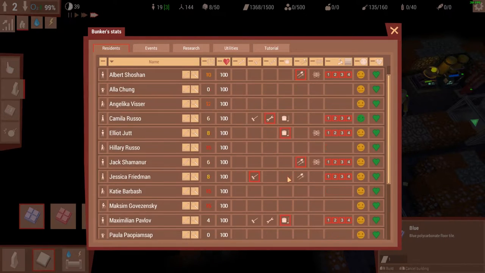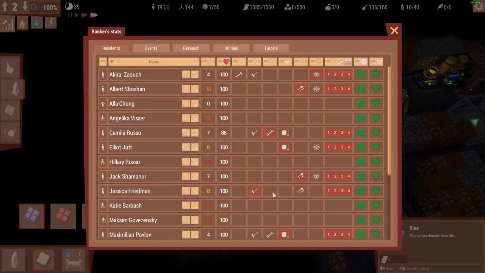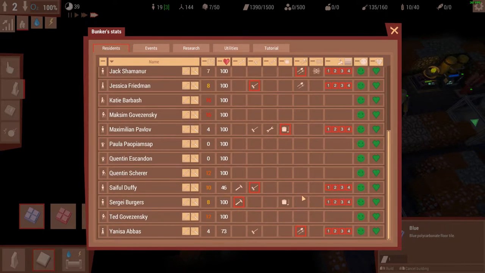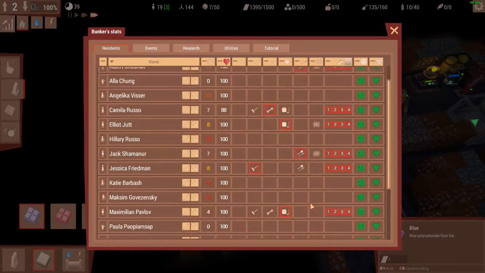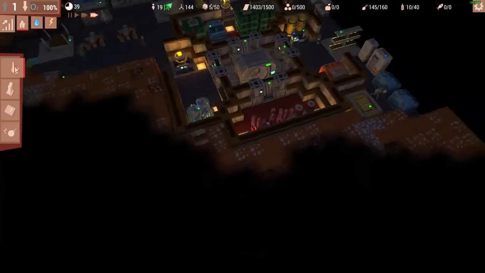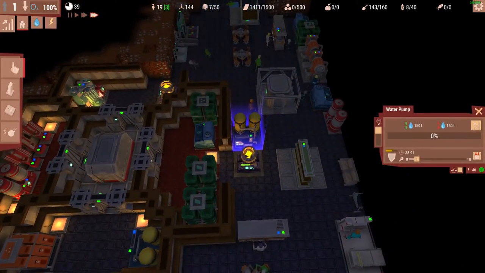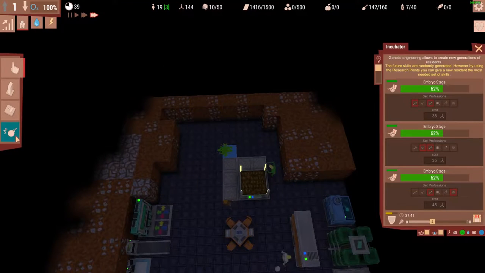So we need to do a quick check. We have 1 builder... 2 janitors. We need another janitor. No, we need... Yeah, we'll leave it a janitor. 1 engineer, 2 cooks, 3 farmers, and 1 scientist. Wow. We need more babies to grow up and work. Join the workforce. I was going to build another something over here.